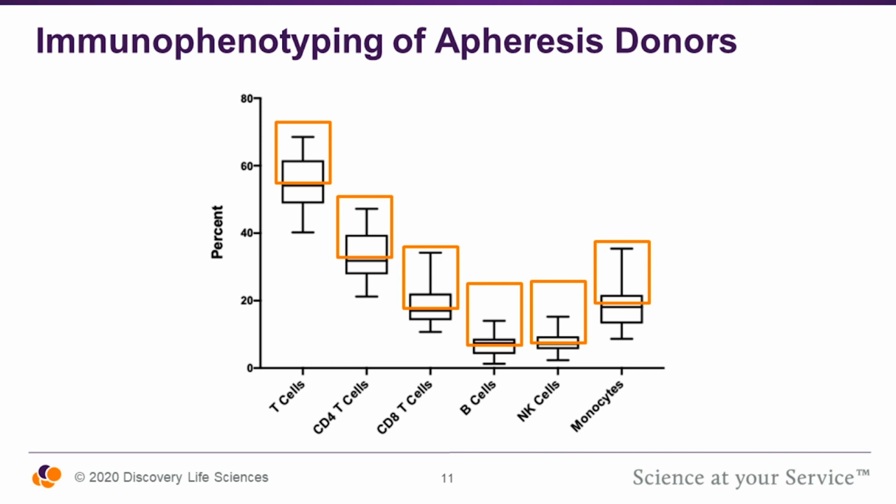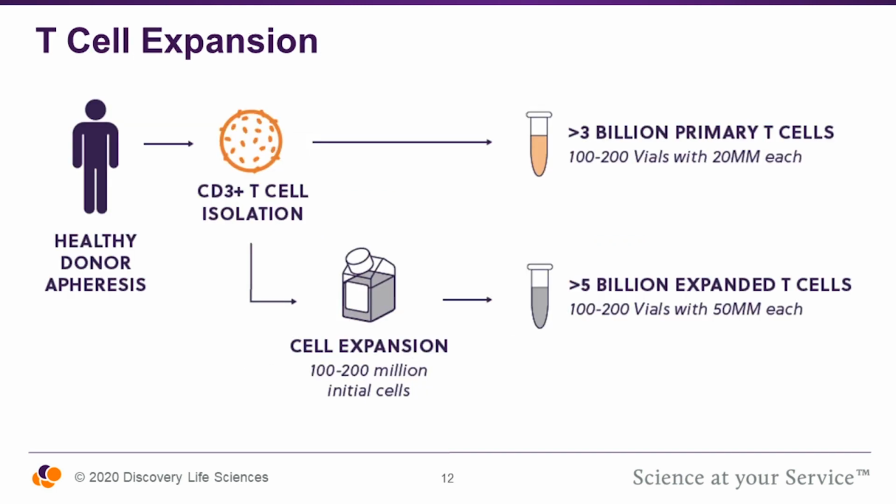In addition to immunophenotyping these donors, we also perform functional assays in-house. An example of that is a large T-cell expansion project that we recently completed. In this case, the apheresis donors were brought in, and the entire leukopak was isolated down to CD3 T cells. At this point, a proportion of the pack was frozen down as primary non-expanded cells. A very small proportion of that total population was then expanded using the Miltenyi TransAct system over about 14 to 20 days.